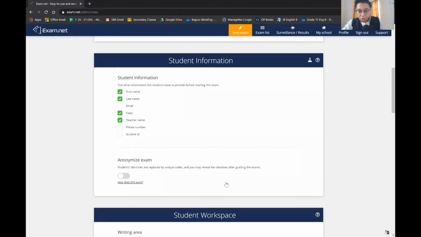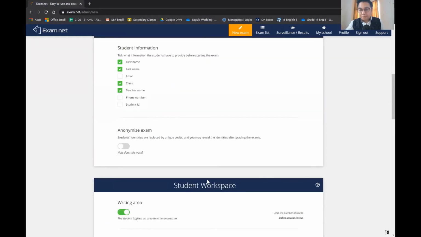You can also choose to make sure that the identities of the students are anonymous. So if you do have certain biases towards students, then you can choose to make your students' names anonymous. In my case, I prefer not to, just because I like to listen to the students' answers in not so many words. Whenever I look into what they've written, it's like I envision their words. It's like their spoken language comes out through their writing.